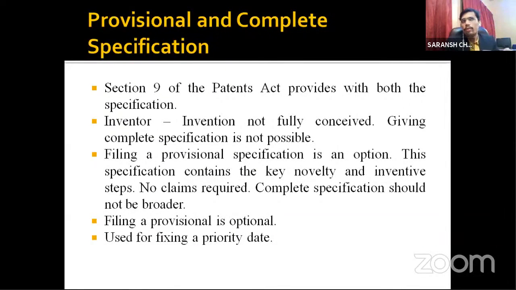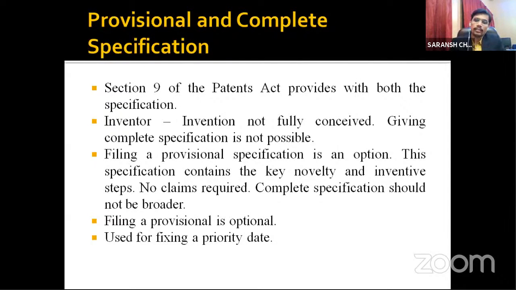Again, I give you an example. Let's say on 1st January I thought about an invention, and I think that this invention can be patented in India, because all things are applicable. The invention involves inventive steps, all things are there. So I need to make claims, and I am very confident that whenever I file this application, it will be granted. Again, the importance of date of filing and priority date will come.